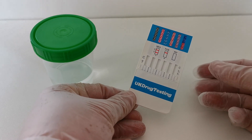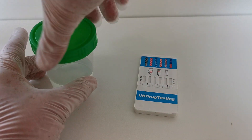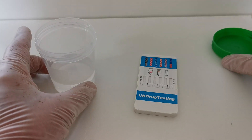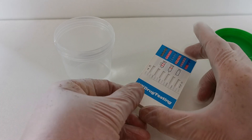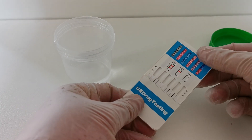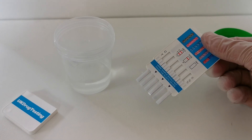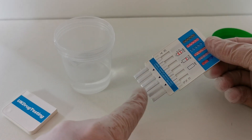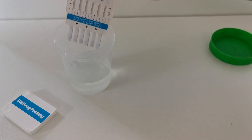To perform this test, when you're ready to do so, you have a sample of urine collected. This is just an isotonic solution to demonstrate how the test works. When you're ready, you remove the panel cover and that shows the prongs, which are then dipped into the urine sample.